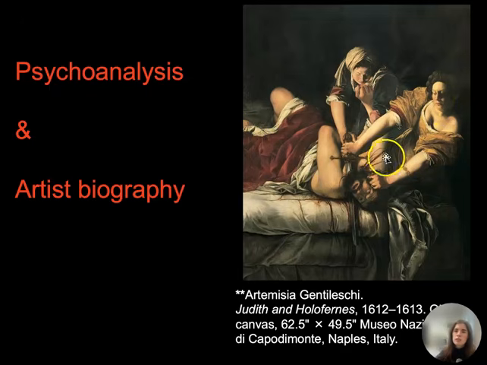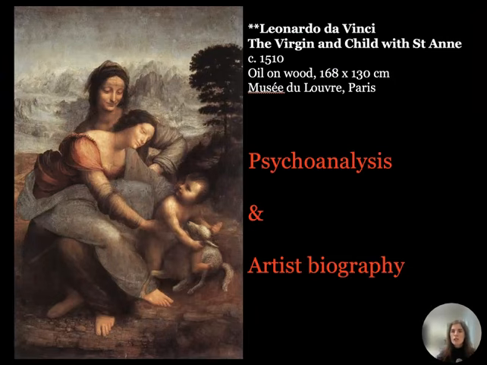So here we can see Judith, remember, beheading the enemy of her people, Holofernes, with the help of her maidservant. And so this becomes increasingly interpreted as something that was created in light of her own biography, and also in terms of what she experienced, the trauma that she experienced.